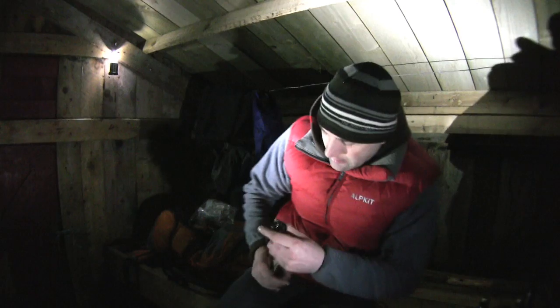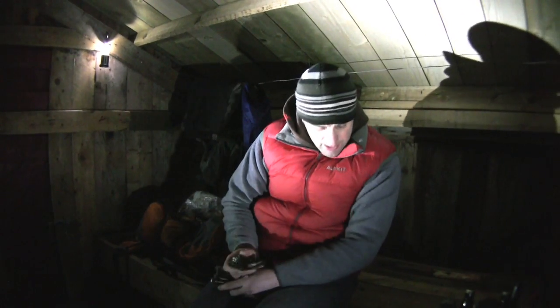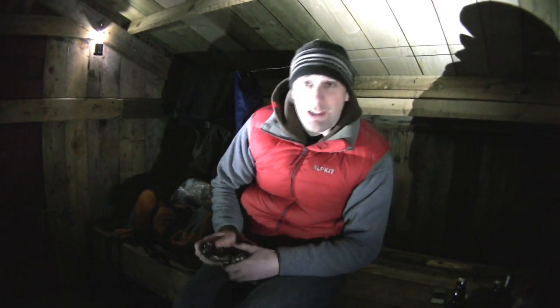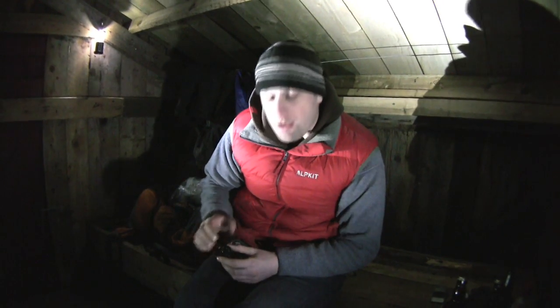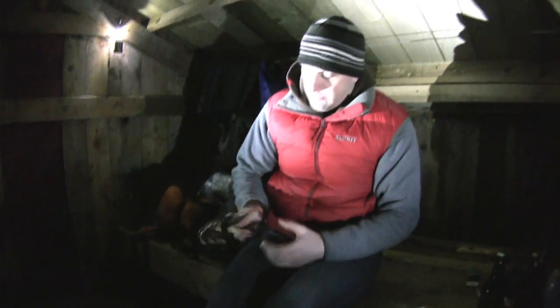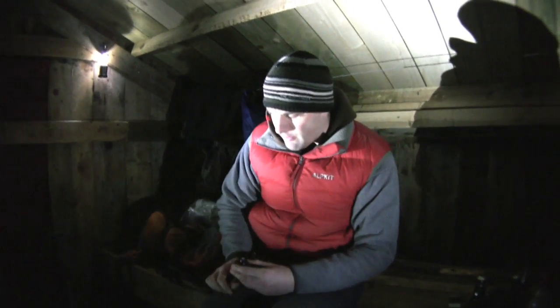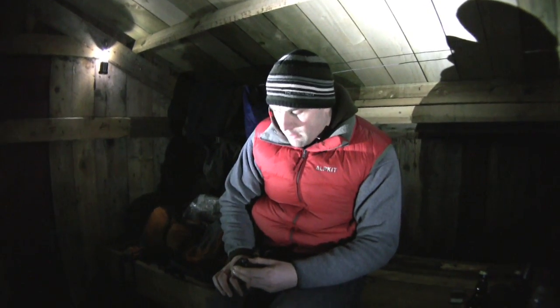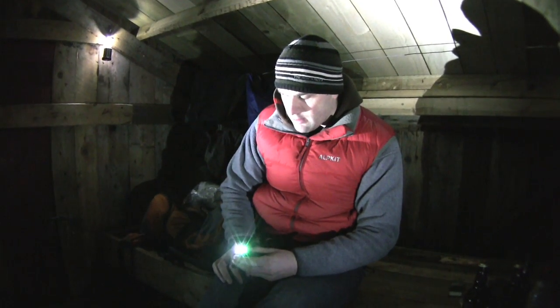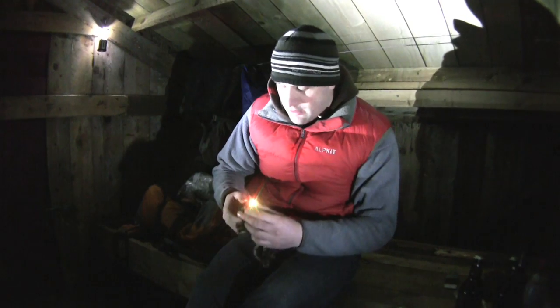I'll run through it quickly with you. So this is our Gamma — we're calling it the Gamma SPEC System, which stands for Spatial Perception Enhancement Clarity System. It's a standard Gamma with the usual features: the LED on the back, the standard 1W LED. But this one has a new feature — once you flick through the standard settings, you then get the twin green and red light system.